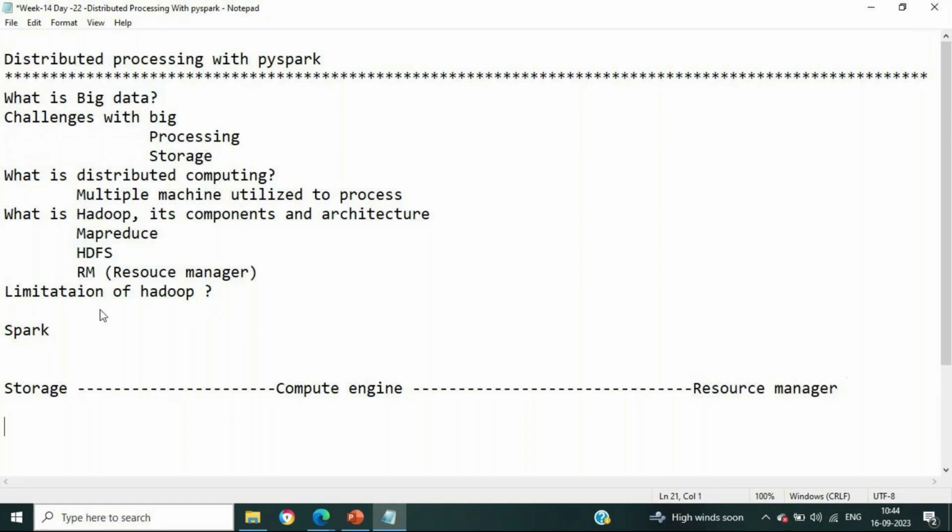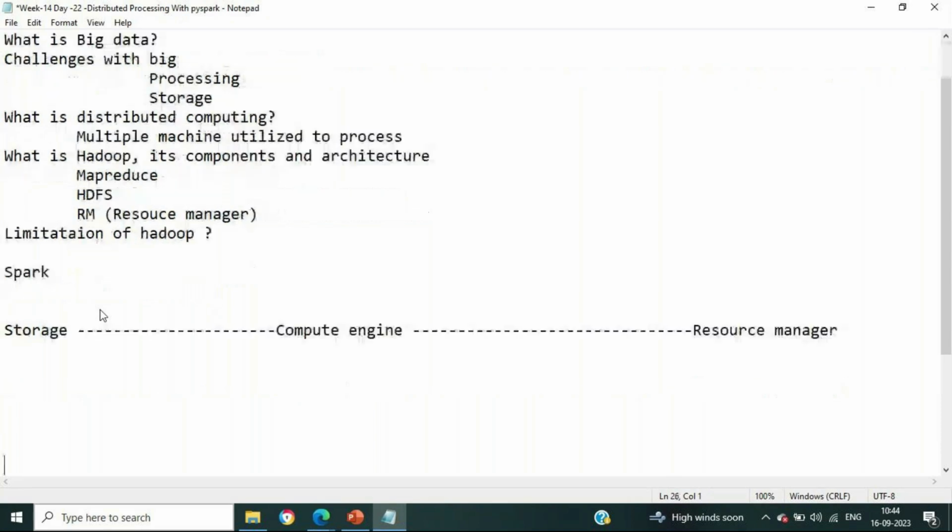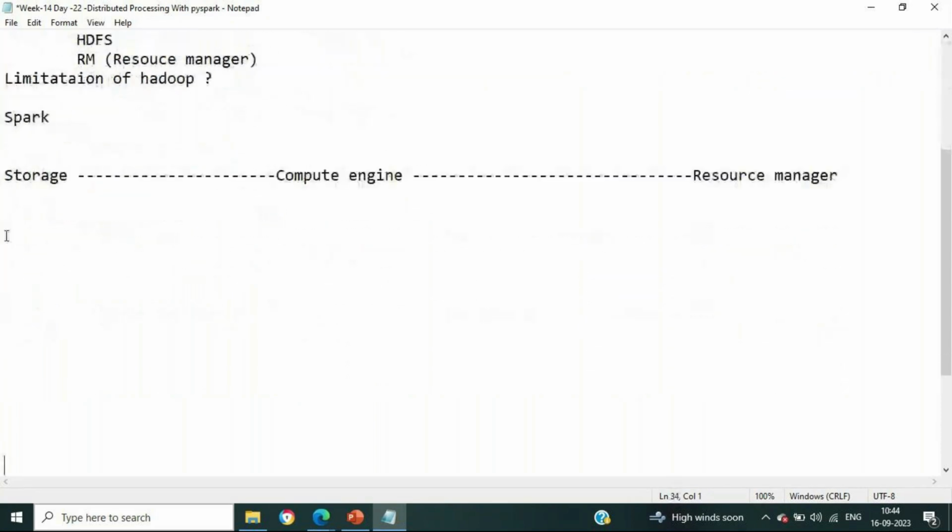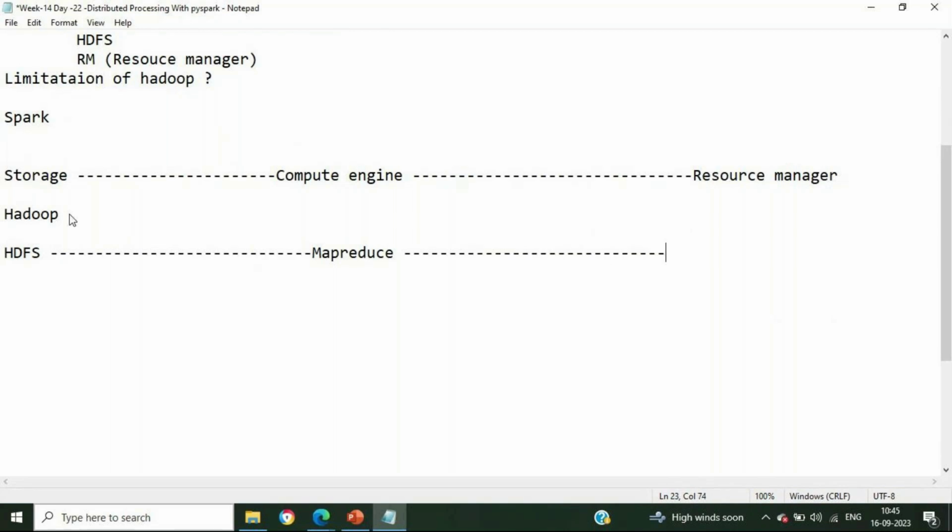Over here, once we have Hadoop, it looks like this: we have HDFS in terms of storage, with respect to compute engine we have MapReduce, and with respect to resource manager we have YARN, yet another resource negotiator.